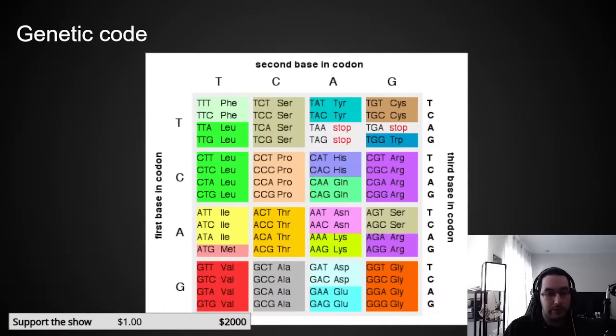For stop codons, there are actually 3 of them. You'll see this when we get to the coding part, but it's generally helpful to include more than one of them. Whenever I'm doing code, I'll include 3. Sometimes I'll include 6 if I'm really paranoid, but generally 2 is sufficient. 3 is overkill and 6 is absurd. But you'll include 2 or 3 of these. So, for example, when you really want something to stop, you might write TAA TAG, or maybe TAA TAA, right?